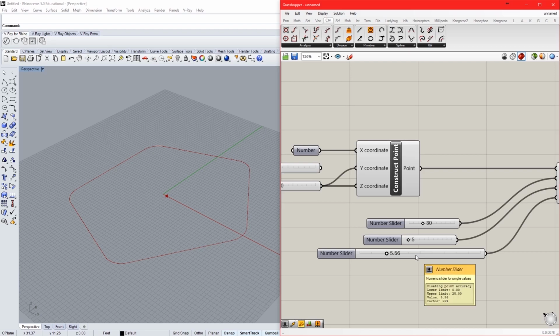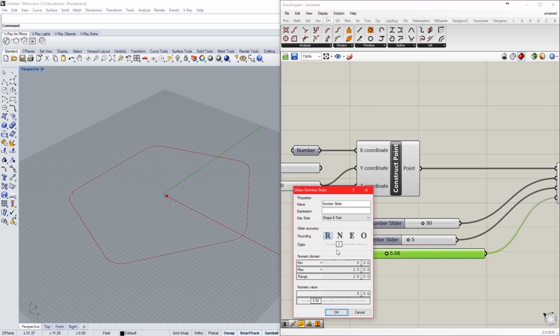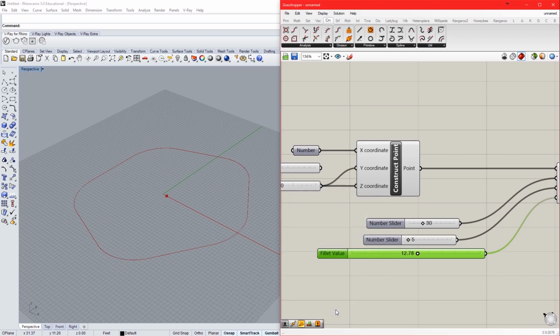Editing this number slider? You double click on the title, right? And then I make sure that my floating point quality right here with the R is selected. That way I can define how many decimal places. So I'm going to define 2 decimal places. Here are my minimum and maximum values. I'm going to set the maximum to 25 because through testing I realized that 25 made a full circle. And then here I can even change what value I want to use right now, but I can change that after the change of the number slider too. Here I can change the title of it, so I can say fillet value. And I'll hit OK.